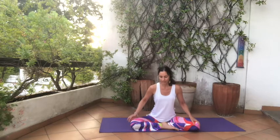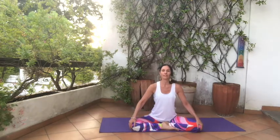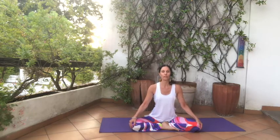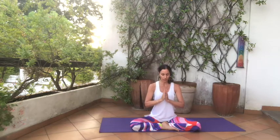So let's begin. You can sit up on a cushion, a pillow, or a bolster here to start, starting in our meditation posture, Sukhasana. Rising up through the spine, grounding down through the knees. And we'll begin here just with our palms together in front of the heart space in Anjali Mudra. Shoulders are heavy and relaxed. Make sure the spine is nice and tall, crown of the head rising toward the sky, sitting bones anchoring down into the earth. And let's just close our eyes here. Taking a few long, deep breaths.